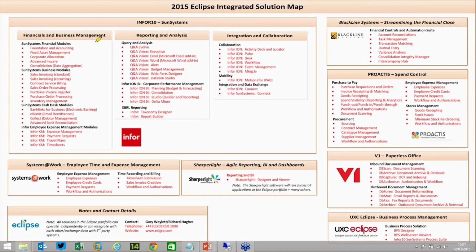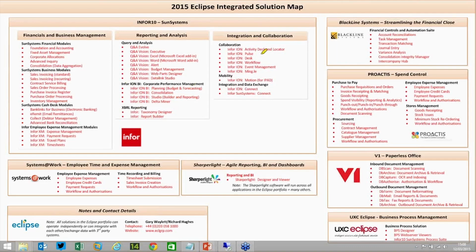Within that, there are a number of modules that cover traditional GL, accounts payable, accounts receivable, fixed assets, corporate allocations, and the cash desk modules for managing things like electronic banking, electronic transmission of remittances to suppliers, electronic bank reconciliation, all of those kinds of things. We have the reporting and analysis tools from a product called Vision, which integrates very tightly with SunSystems.